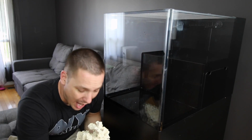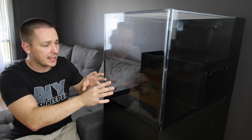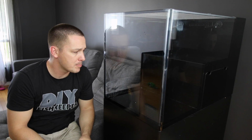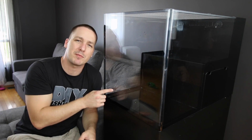tank. However, with the drop-off tank, what I'm envisioning doing is having a shelf coming out from the top ledge and overhanging over the rest, potentially having a bunch of other smaller rocks cover the front panel to hide the black, while having lots of open swimming space here. I don't really know how I'm going to accomplish this, but I do know as soon as I move this down into my office, I will begin playing around with the scape.